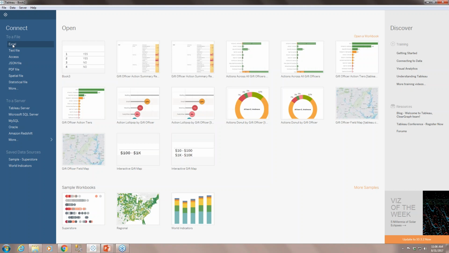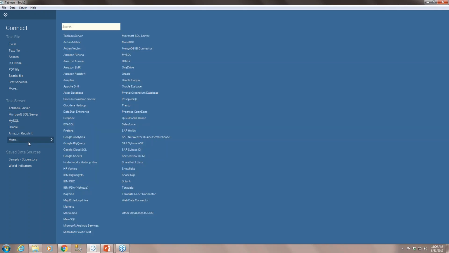So if you don't have a Tableau server or a Tableau service with us, you can do an export of your data. That's the simplest way to get started. So you can put that in a CSV file, Excel file, maybe an Access MDB database, and access it that way. If you do happen to have direct access to a SQL server, you can connect to that, and there's all kinds of different things you can connect to here.